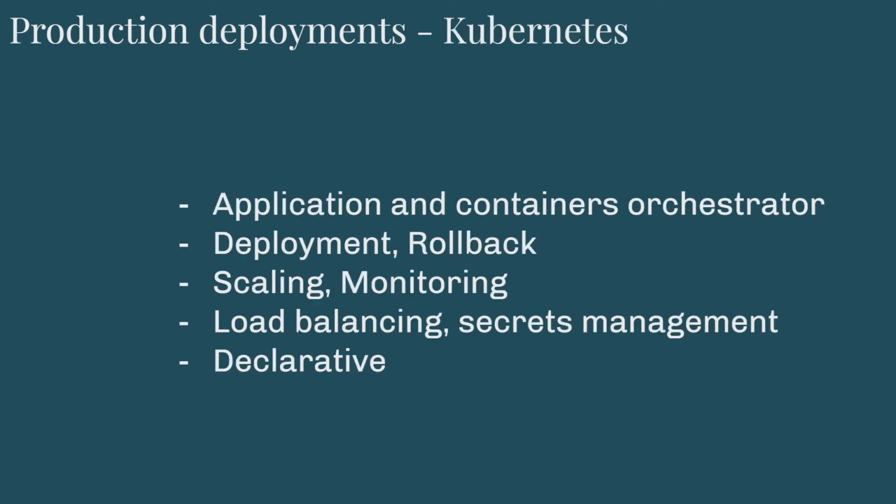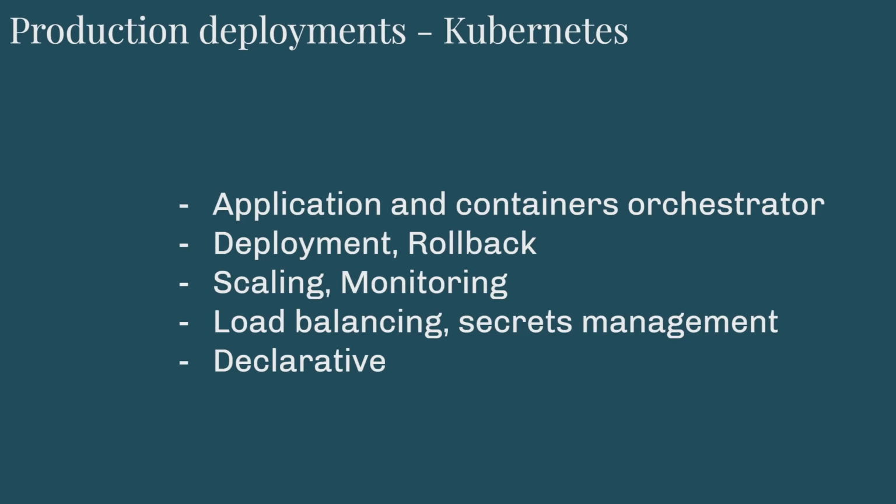Kubernetes is an application and container orchestrator. It's about deployment, rollback, auto-scaling, monitoring, load balancing, everything you need for your infrastructure. The good thing about Kubernetes, which is also an advantage of Terraform, is that everything is done in a declarative way. So this is the future of infrastructure management.